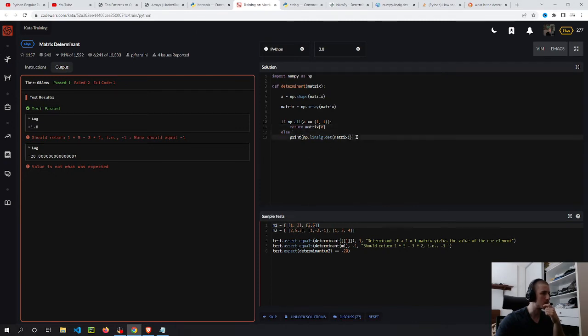So now I have to think about the other condition. I think I can do a recursive call to the determinant, but then I have to think about the logic.